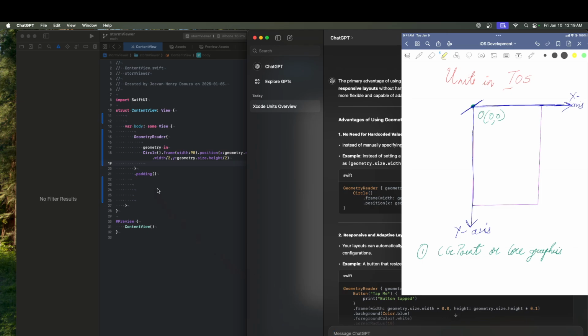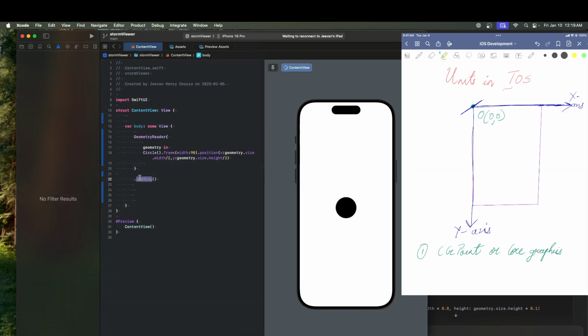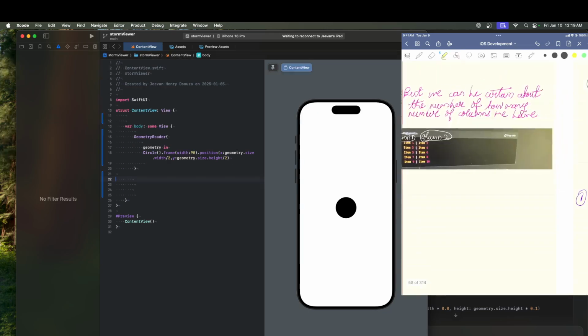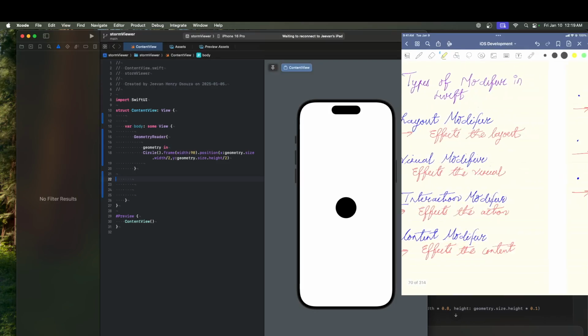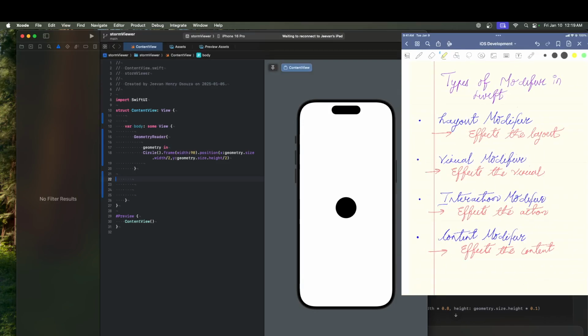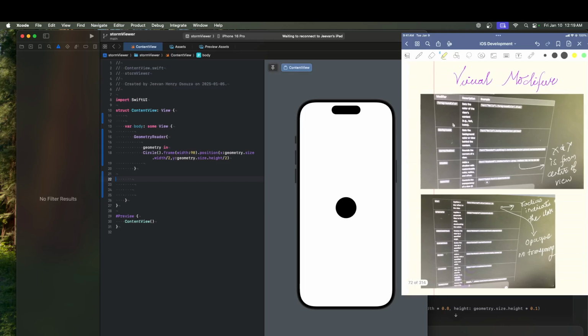So when I gave it a, let's just get rid of this binding thing. So let's study about certain modifiers that we can apply. There are layout modifiers that affect the layout, such as foreground, background, blur.